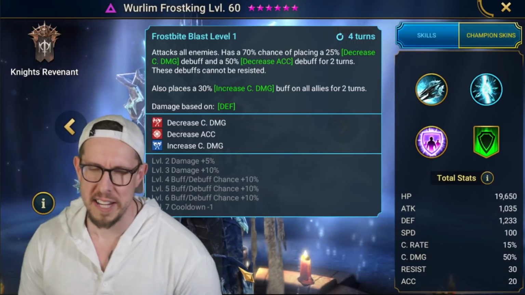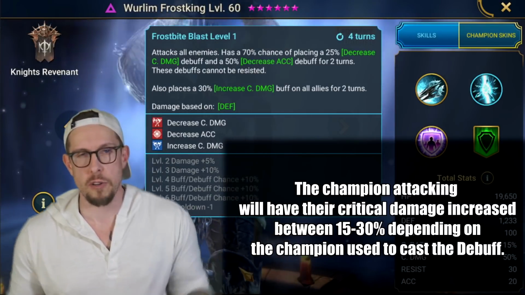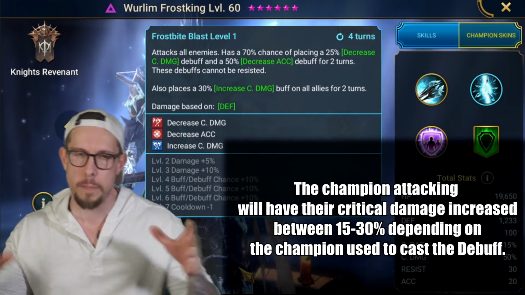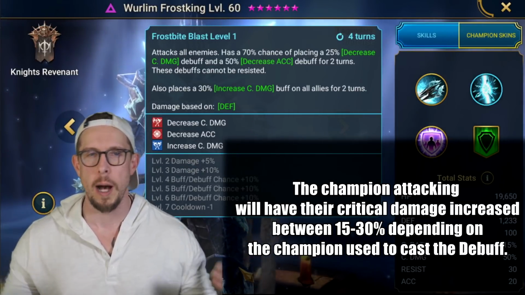Back to Whirlwind for a second here, guys. We have increased crit damage. Increased crit damage is going to increase the critical damage of all of your allies who have the buff by 15 or 30%. So a nice damage boosting buff in the game.